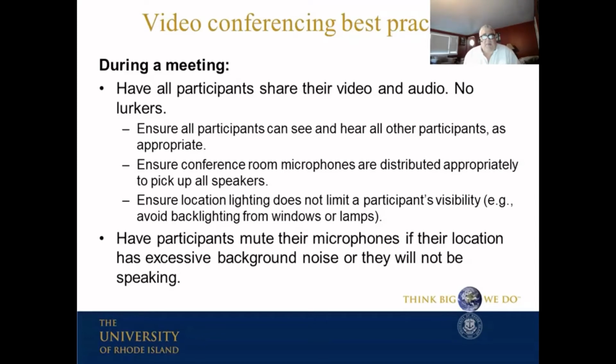And a big thing that people forget about lighting is what you are wearing. Don't wear stripes. Don't wear things with strange patterns in it. I'm a fan of Hawaiian shirts, I've got a whole bunch of them, but I deliberately this morning knew I was talking to all of you folks in this setting, so I put on a simple white shirt just to keep down the distractions. Because with the video, when you have stripes and those kind of things and people move around side to side, it can actually get a little wonky.